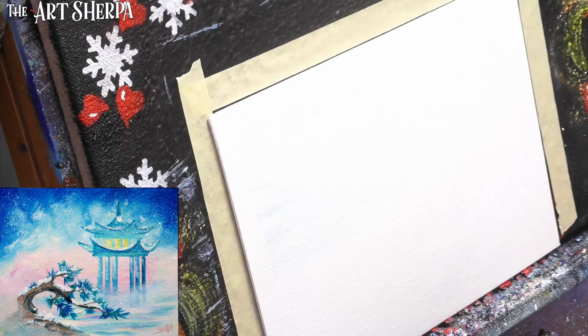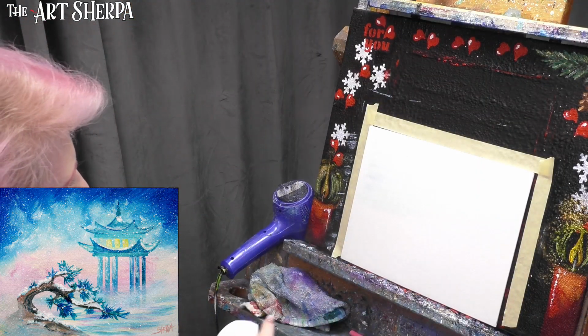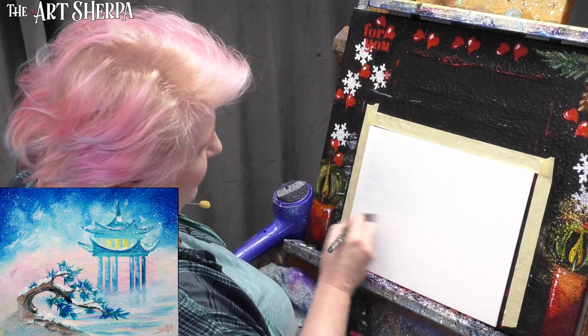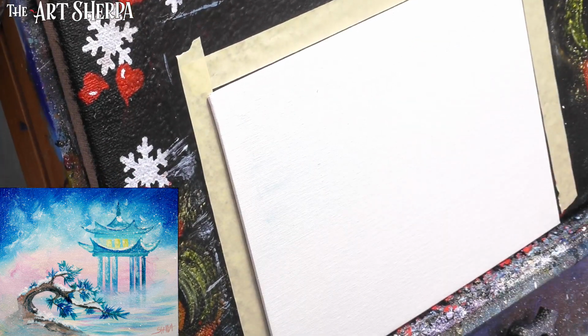Now I'm going to make my job a little bit easier. This is a mister. I'm just going to mist just a smidge. And I mean just a smidge of water, guys, because if you overwet these surfaces, they will bow and bend. But I do want just a little dampness to it.